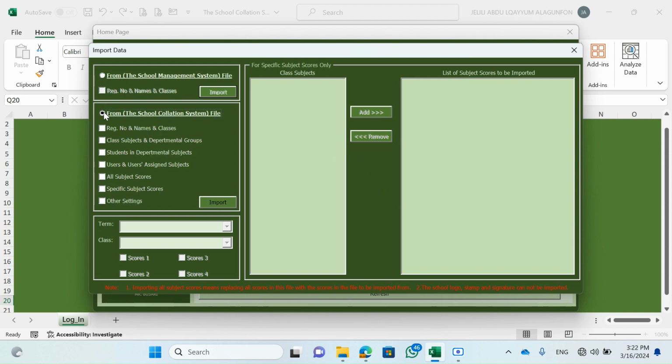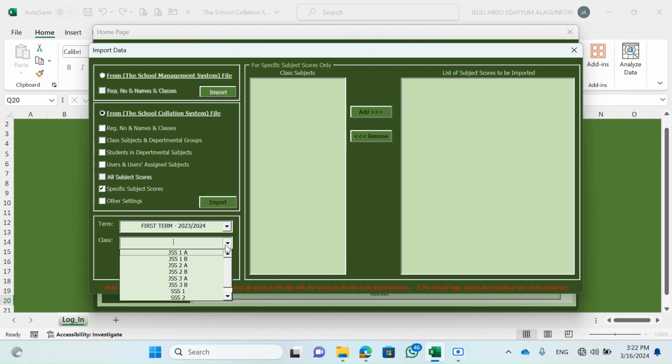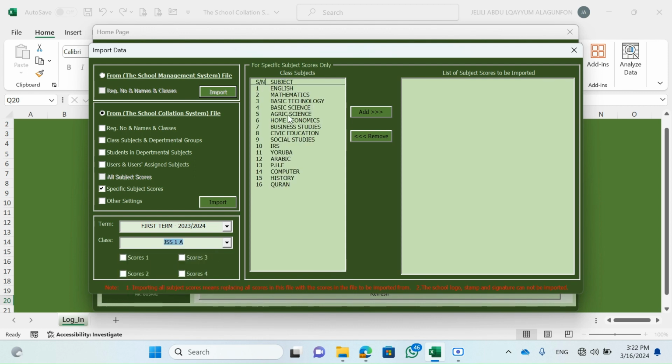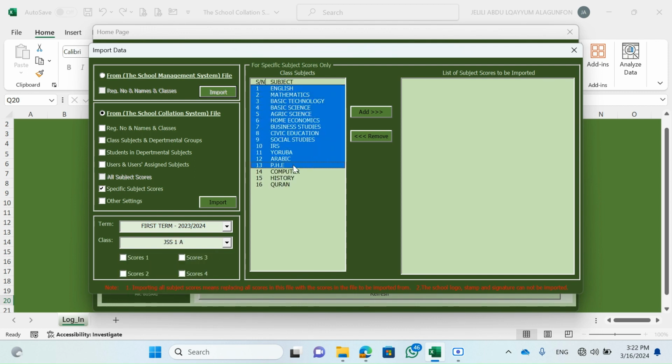The second one, if you want to import from maybe another copy of this file, and you want to import the data, maybe only the registration number and names or class or anything, you will see it here. Or even if you want to import a specific subject course in that file, maybe for JSS 1A, you just add.